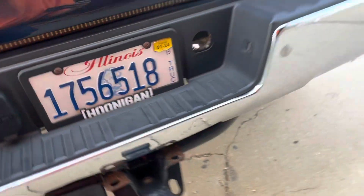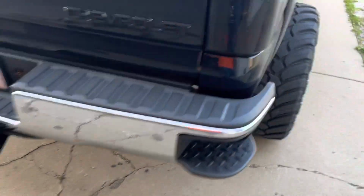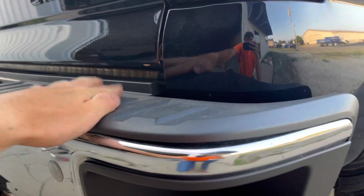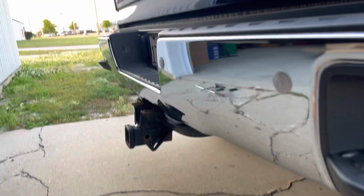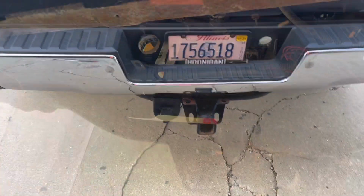So here's what the actual bumper looks like. It looks absolutely like it's bolted on. It looks how it's supposed to look. You can see the gaps. Everything's pretty much perfect. I have a tailgate strip. Everything fits like it was bolted onto the truck, just so you know what to expect. It doesn't look janky. It doesn't look like I just tack welded it onto the truck. So now I'll jump underneath there and show you what's going on.